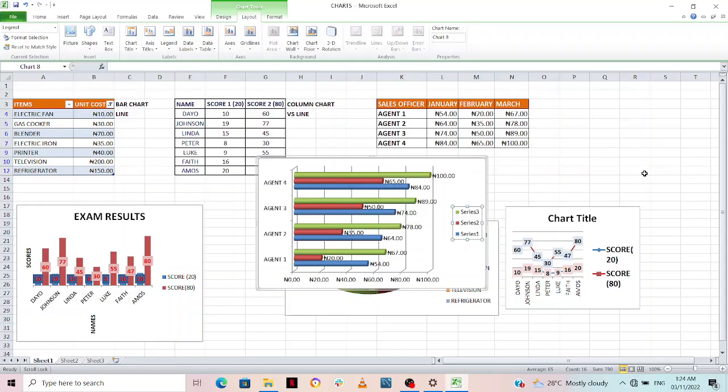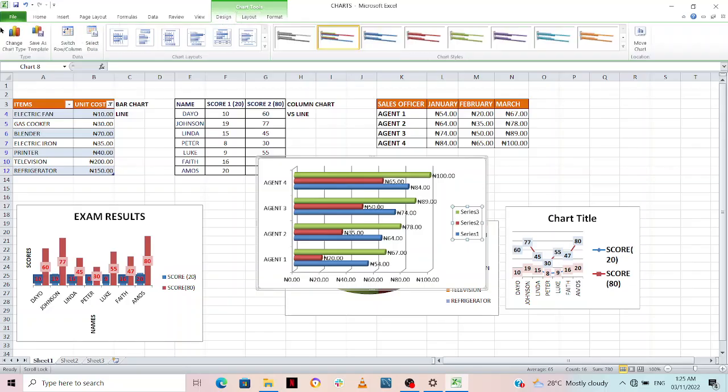This is a tricky class. It's a class that requires you to pay attention. Take your laptop and make sure that you are practicing. Practice it, go online, check other presentations for whatever skill you want to work with, and then you'll be able to know that okay, this and this chart would better represent the information that I am trying to dish out. I hope that is explanatory enough.